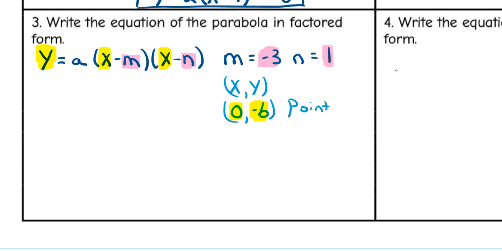All right, so here we go. Again, we're pretending that we don't know what the a term is. So, oops, I did not mean to write y. We're going to now put -6 is equal to a times the quantity of 0 minus a -3, which becomes +3. And then we're going to use 0 for our x value again, -1.